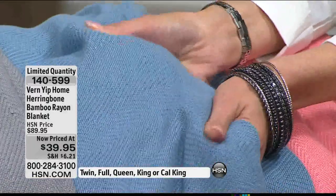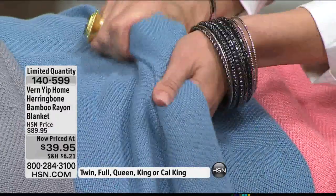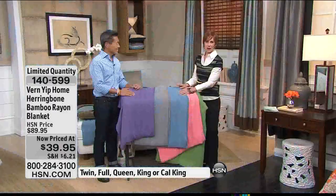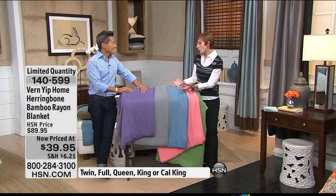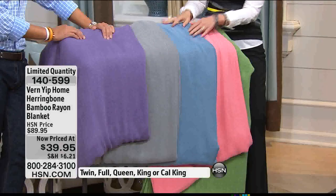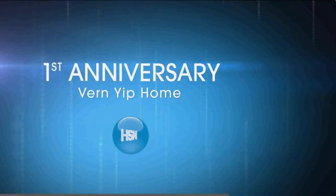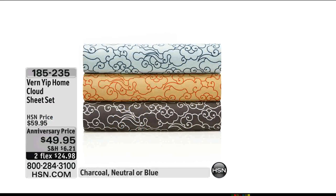It is so incredibly soft — I really want to reiterate how incredibly soft this is. If you're caretaking for anybody — I remember when my grandpa was living here, getting older, and always had to be wrapped up in something — this would be perfect for that. All colors and all sizes are here at the best value we have ever done.